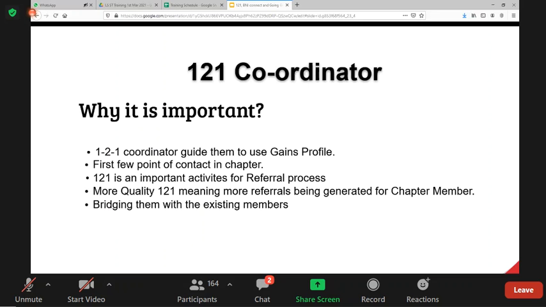Basically, you guide them to use your GAINS profile. So how to use your GAINS profile? Can I just ask how many of you actually start from GAINS, which is your goals first? If you start from goals first, could you just put a 1 in the chat group, please? I think everyone of you use your GAINS profile, right? Okay, thank you. But do you all understand that you don't actually have to start with the goals?